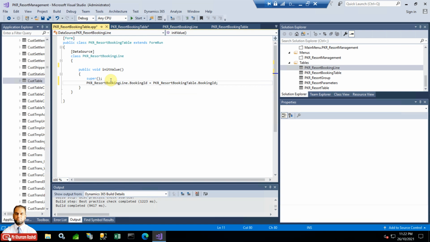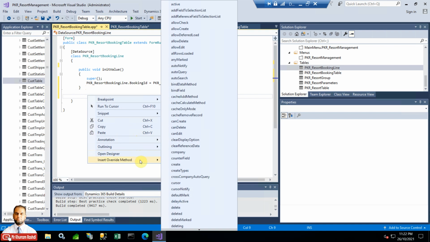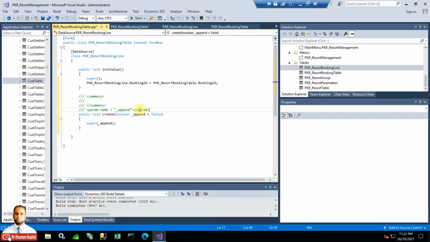So that needs to be populating or defaulting from the header itself. And also we need to override another method, similarly to our past example, and that will be our create method, so that it turns to the details view.